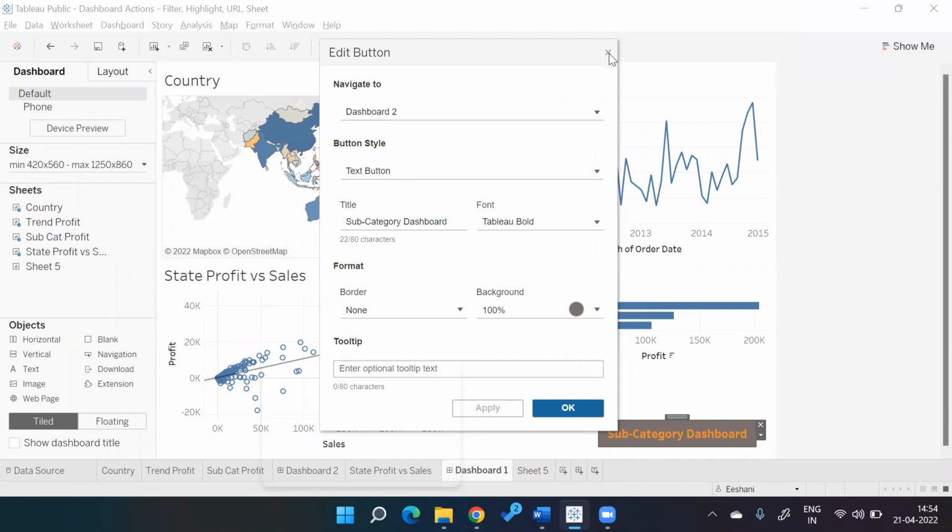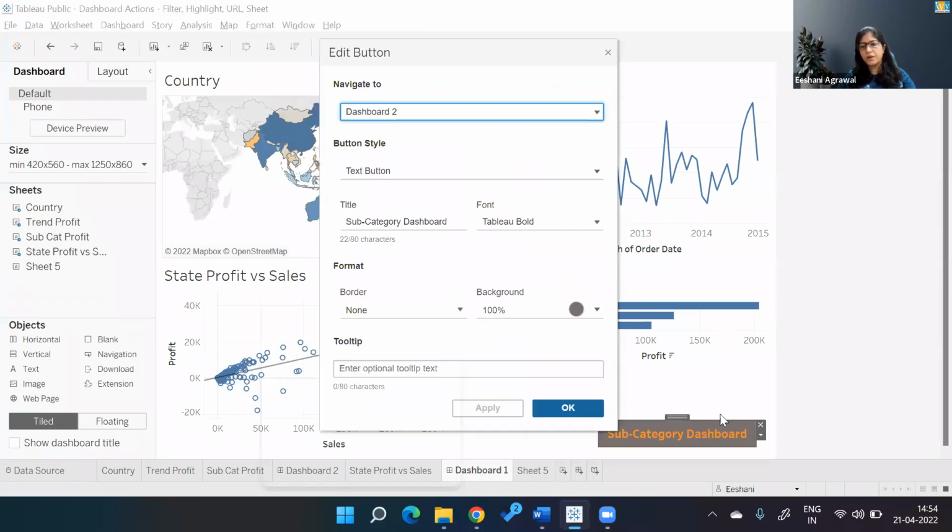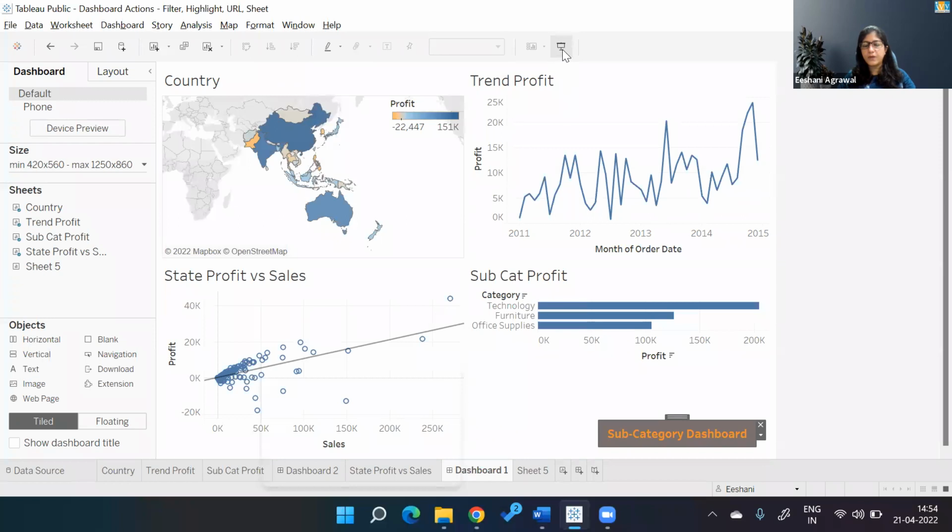So Ishani, how will it work? Meaning I am clicking on this, and nothing is happening. Oh, over here it doesn't work. What you need to do is, you see this slideshow mode on top, the presentation mode. Click over here.